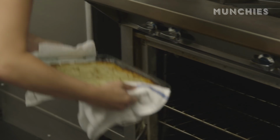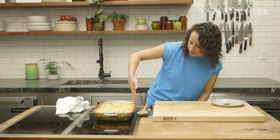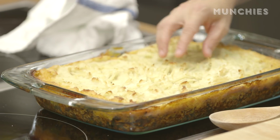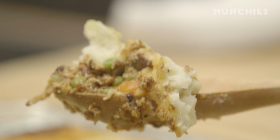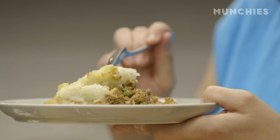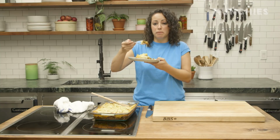Here we go. Delicious. It looks good. So what we're looking for, this is nice and bubbling on the side, and you can see that butter on the top. It made the potatoes golden and a little bit crispier. It smells amazing. Oh man, that looks good. I'm gonna make the perfect bite with potatoes and mushrooms and peas and faux meat. It's delicious.